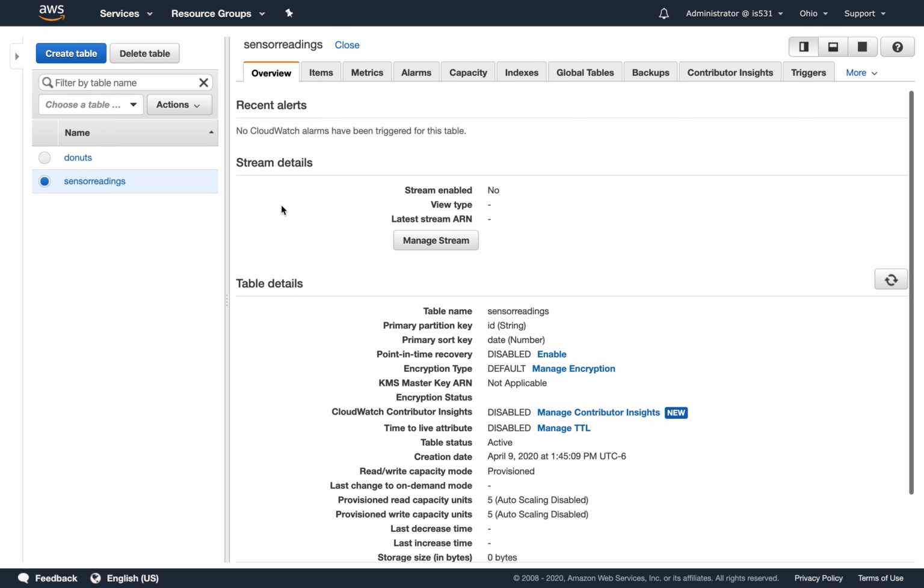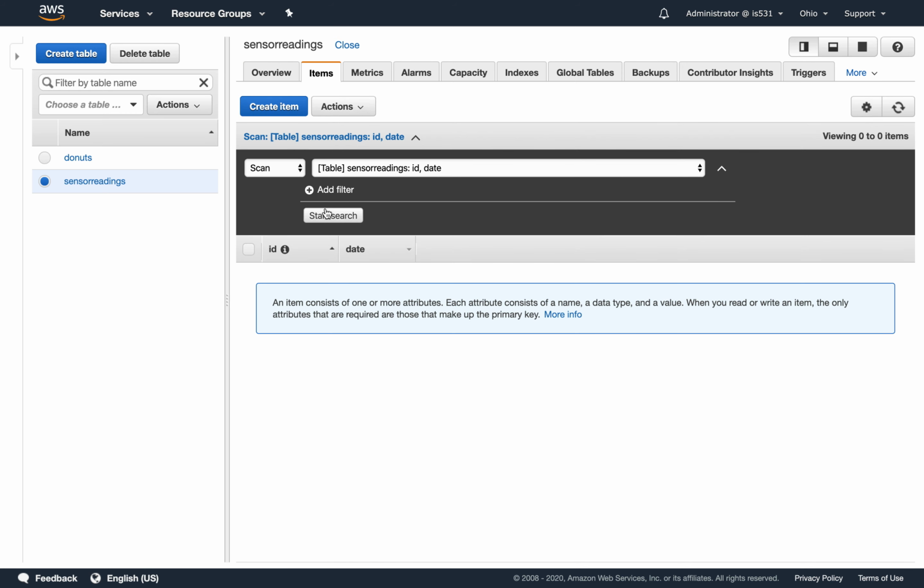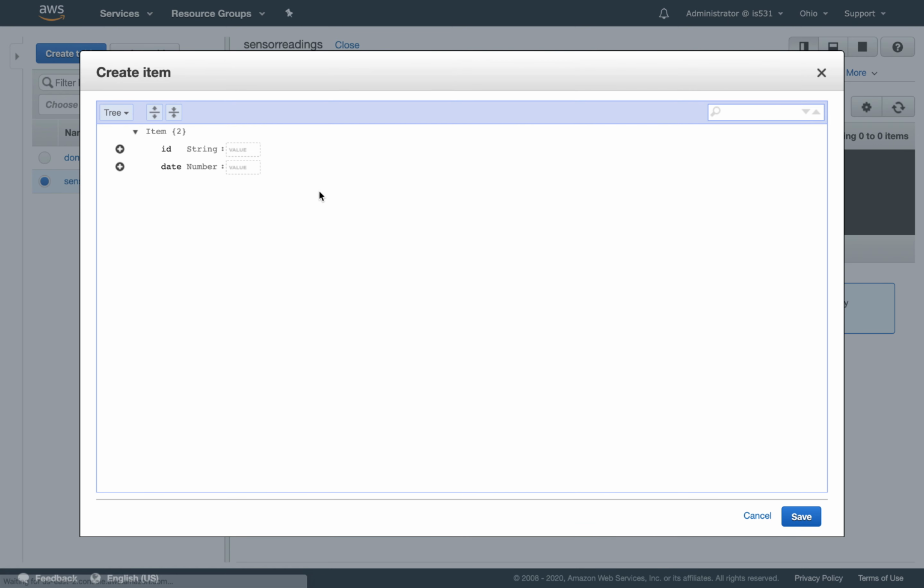Okay, so it only took a couple seconds for it to be created. I'm going to go over here to items. It is now empty. So let's go ahead and create some entries. Right now we have our composite key composed of ID and date. So I'll have my first sensor called Provo 1. And then for the date, for when it's making this reading, I'll do 2020, and what is the date today?